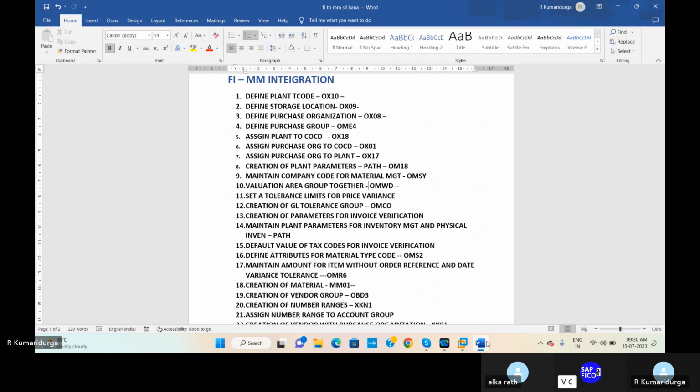The next one is invoice receipt. When the organization receives the bills from the vendor, the invoice receipt is posted using transaction code MIRO. You are using FB60, right? So that is one invoice receipt. But in FI-MM integration, in the real-time process, everyone will use MIRO, all of you. Please try to understand the point.